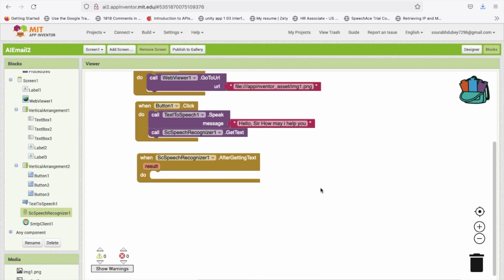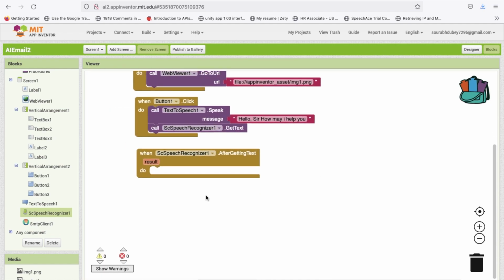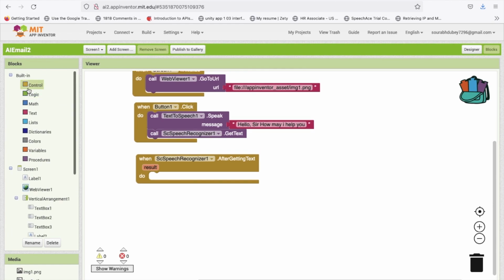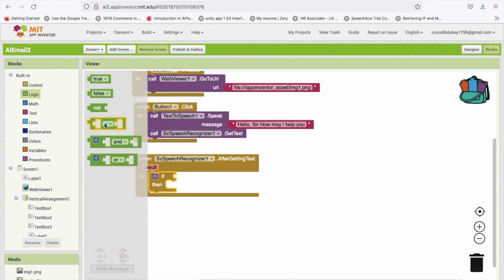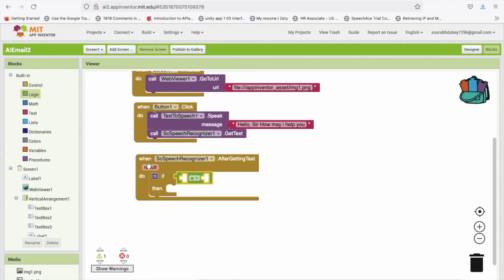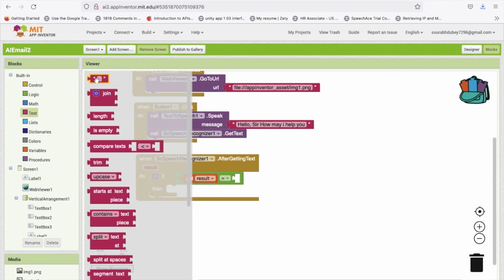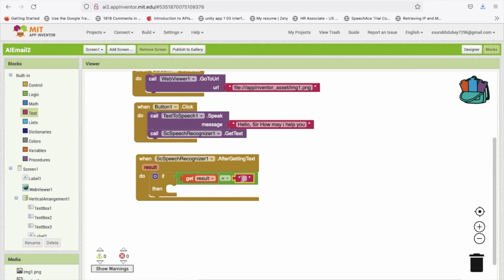After getting the text, we have to check if the result is, suppose, so let me go to the control and use if else and use logic, and if the get result is equal to please send the email.